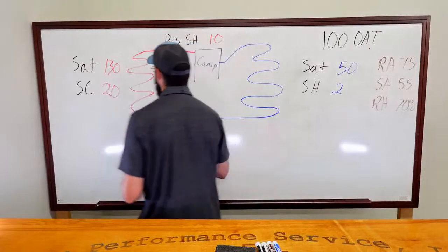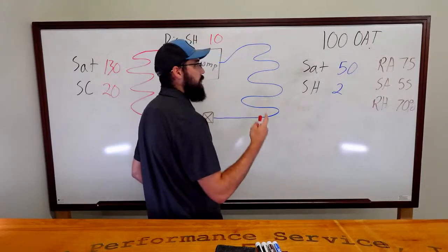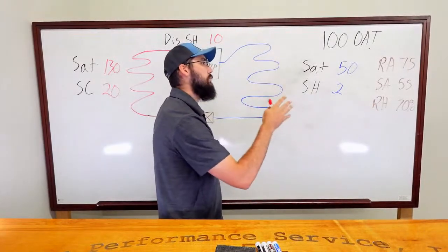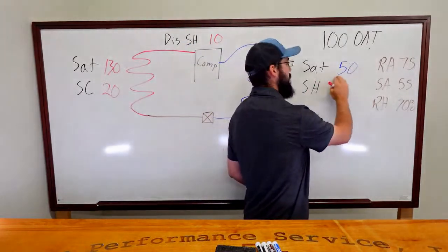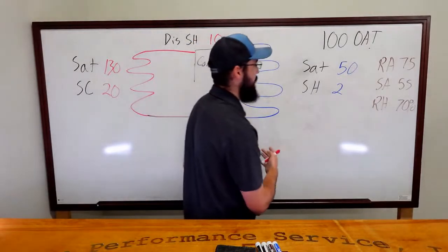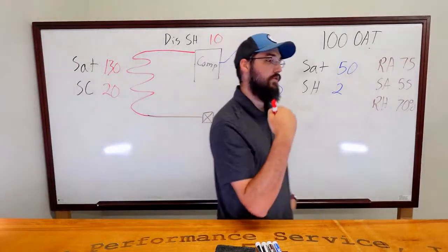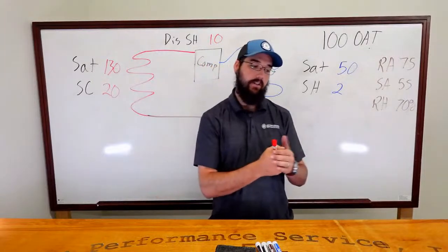If we were dealing with a high fan speed, we're talking about over on the evaporator side, what would a higher fan speed do? At that point, we're moving more total heat across the coil. The more air we're moving, the faster it's going, the more heat it's going to put into the coil. So having a 50 degree saturation with a standard SEER, nothing high efficiency, that would make a lot of sense. We also know that if we move more air, we're taking out less humidity because the air has less contact time.